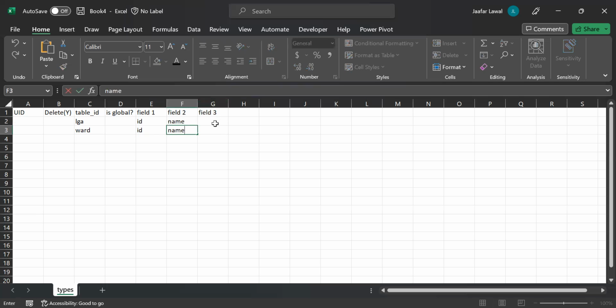And field 3 is going to be the ID. This is going to be the LGA ID, and this is going to be the word ID.